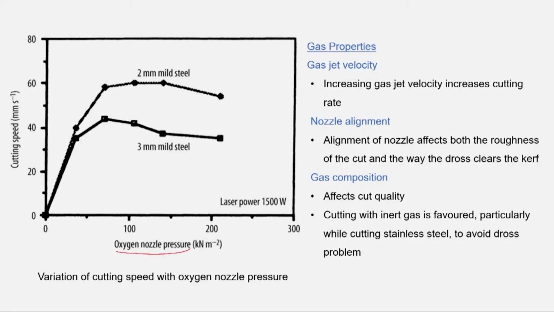Now, there is another case that we do have here. We are using the nozzle pressure and oxygen pressure, and if we increase the oxygen pressure, what is the effect on the cutting speed, or you can say the production rate of the machine tool. If you increase the nozzle pressure or the oxygen pressure here, you can see that the cutting speed is getting increased, it will achieve its peak and then it will start getting reduced. So, there is a non-linear behavior of the nozzle pressure with respect to cutting speed. So, here you can consider that there is a peak, and after that peak there is a reduction in the cutting speed, that is material removal rate.